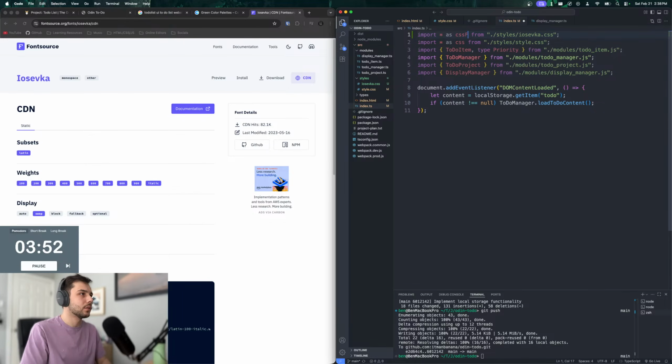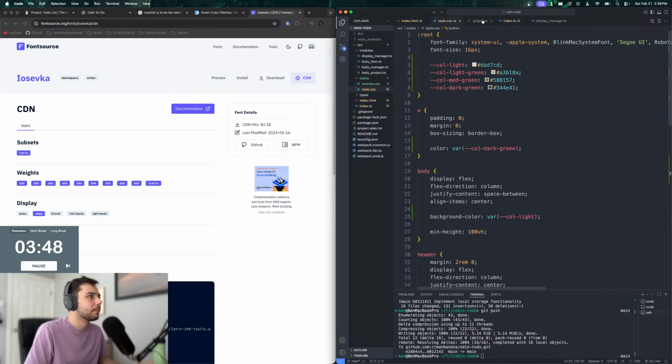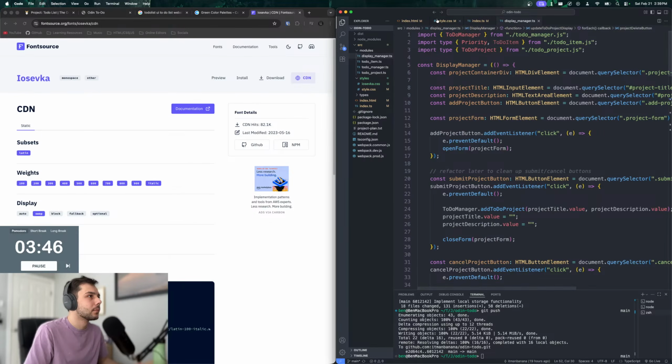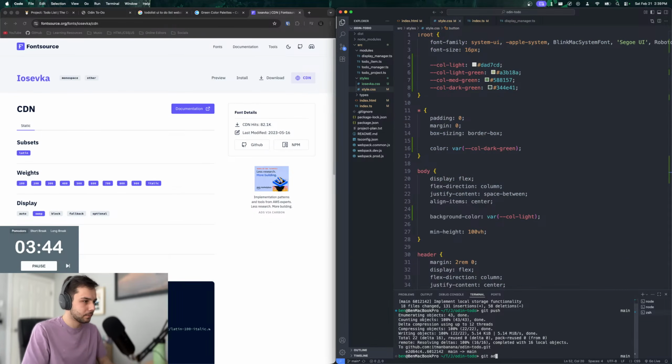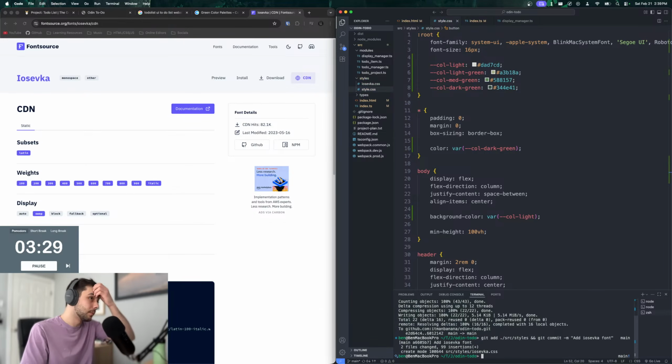Font CSS. Okay, then we'll just add that to our GitHub. Source/styles. Git commit. Add Iosevka font. Good.